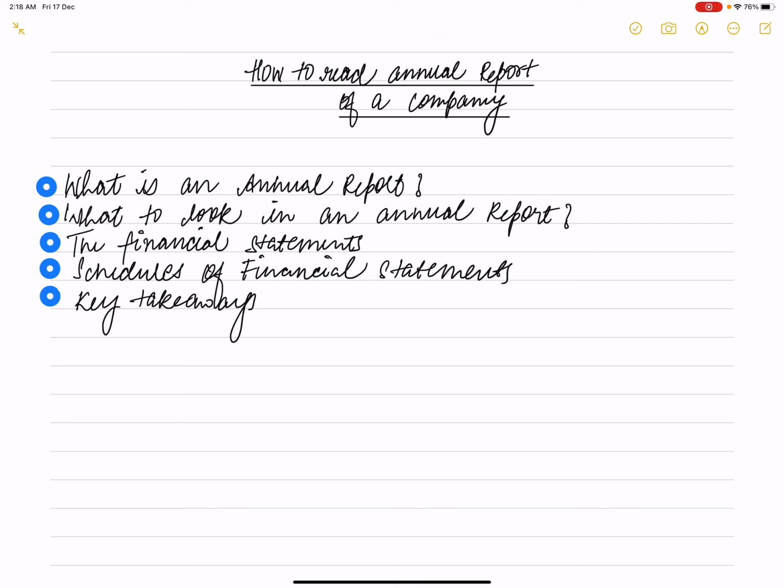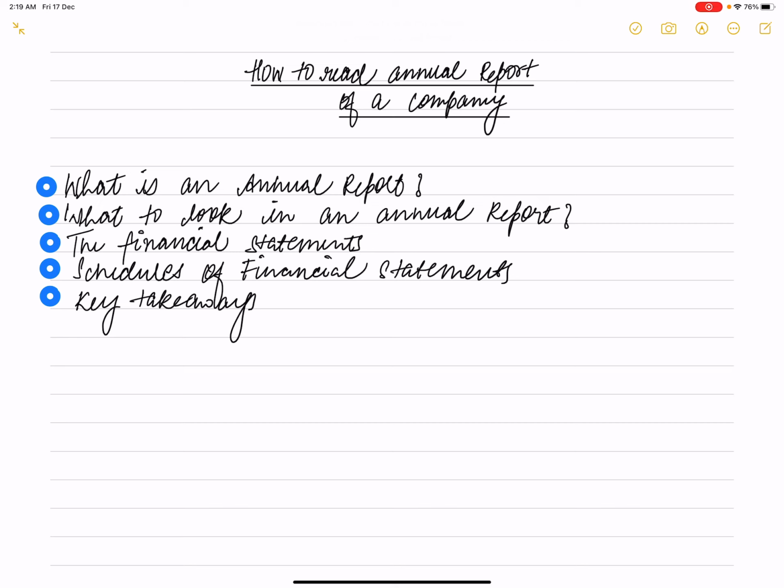The management discussion and analysis is one of the most important sections of the annual report. It has the management perspective on the country's overall economy, their outlook on the industry they operate in for the year gone by, what went right and what went wrong, and what they foresee for the year ahead. The AR contains three financial statements: the P&L statement, balance sheet, and cash flow statement.